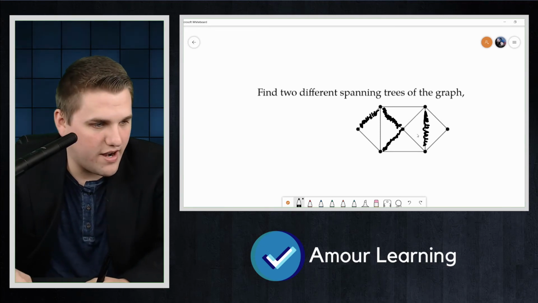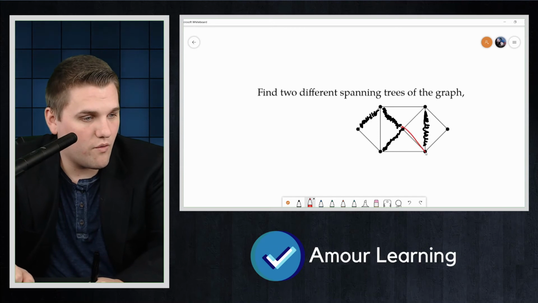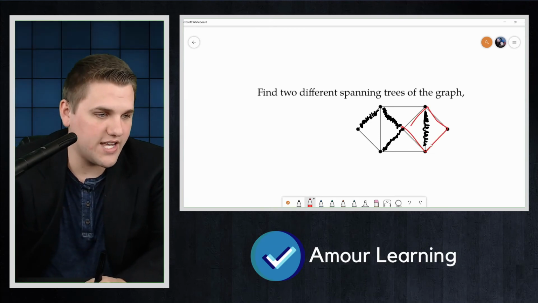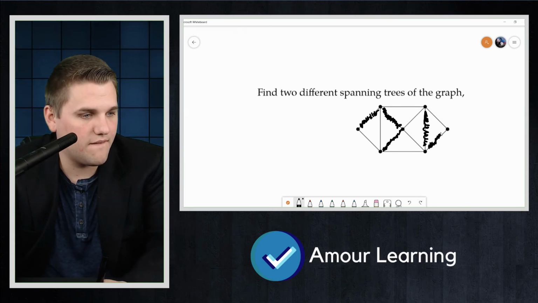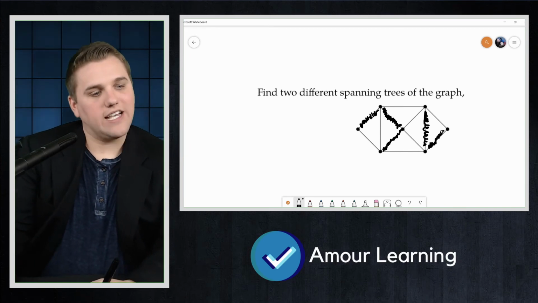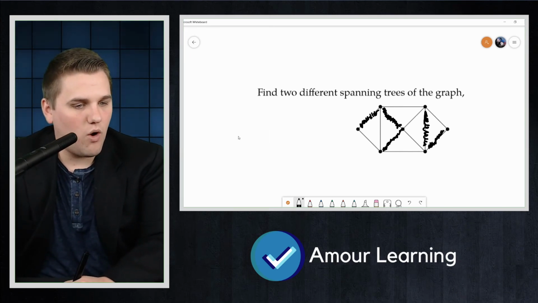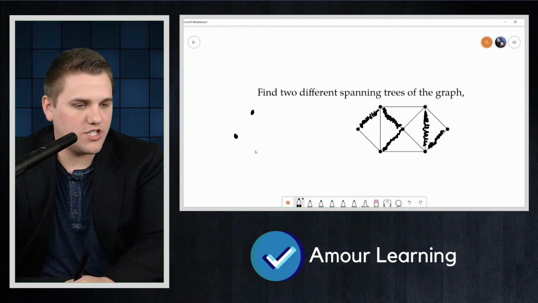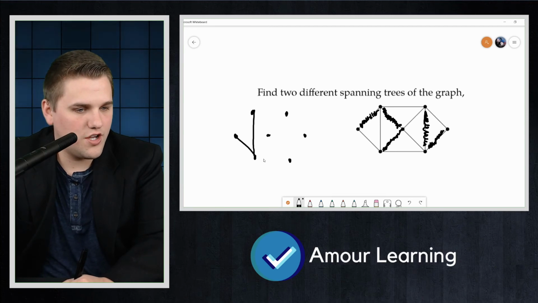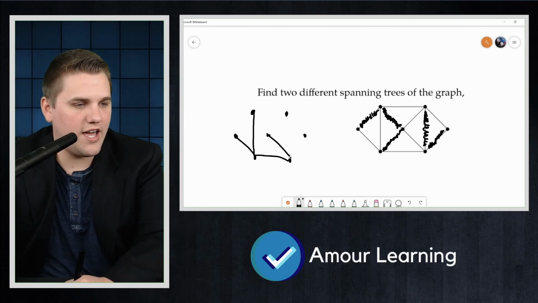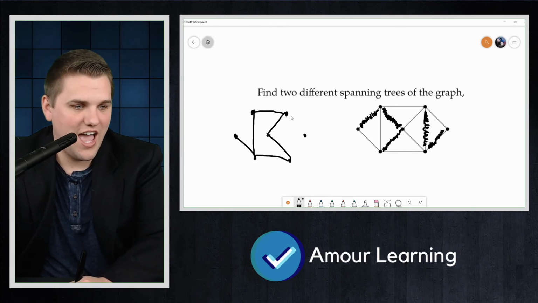And then let's see if I can find another cycle. I do find another cycle. There's one right here. That is a cycle. And so let's just delete that edge right there. I don't think I see another cycle, so let me redraw what this graph looks like once we finish this algorithm. So we still have this edge here, that edge, that edge, that edge, that edge, and that edge, and that edge.